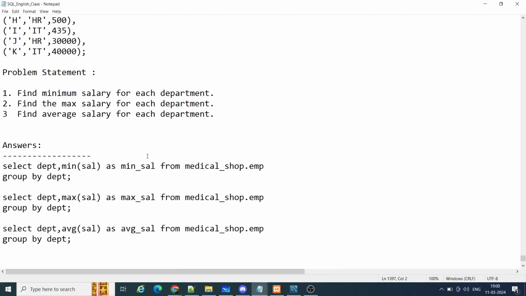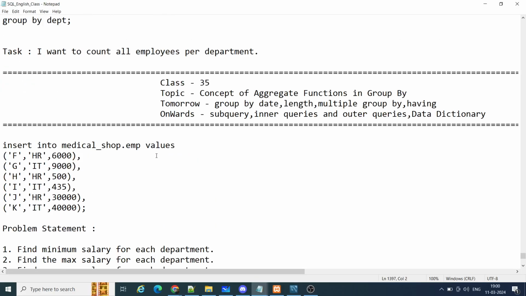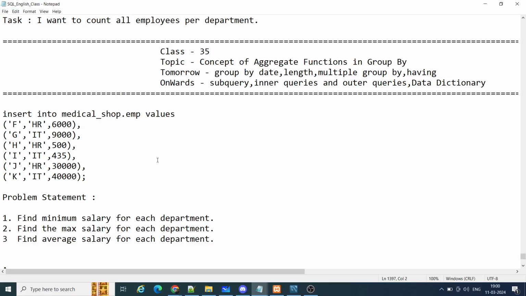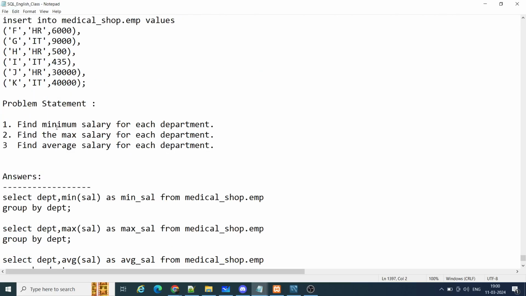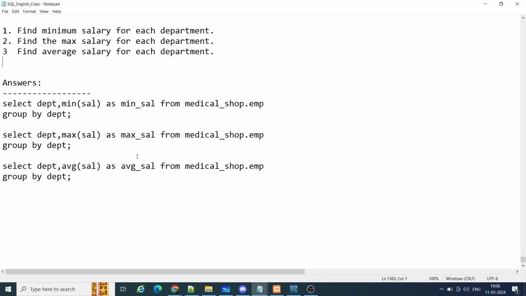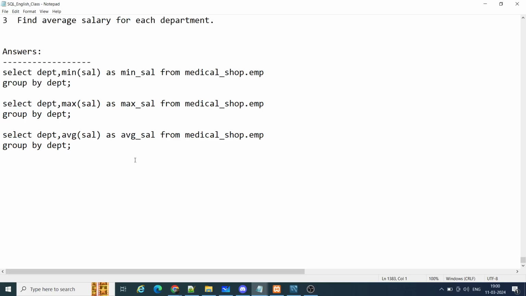In today's class, what you have currently seen is that you were able to find the minimum salary, the max salary, and the average salary. Let me give you one use case.